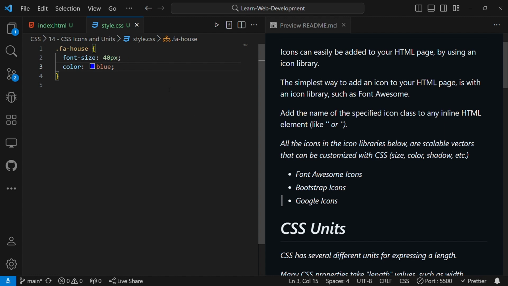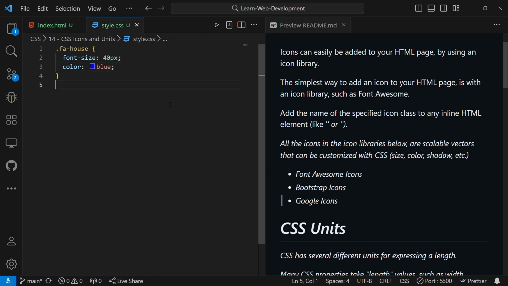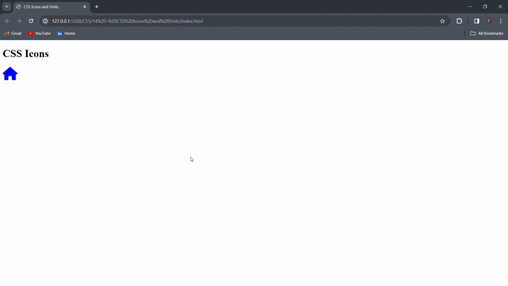So let's go to the browser and see if this element has taken these styles. If you go to the browser, you can see indeed our icon took the styles that we gave it. It is now a little bit bigger and it has the blue color. So that is how you style icons, just the normal way that you used to style other elements. So I think that is it with the Font Awesome icons. Just look at the next thing.